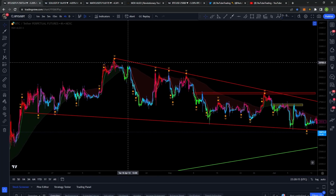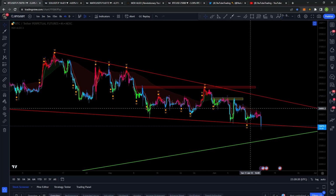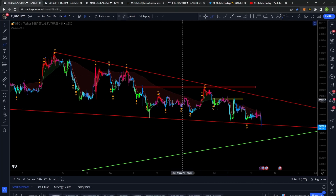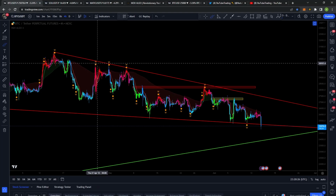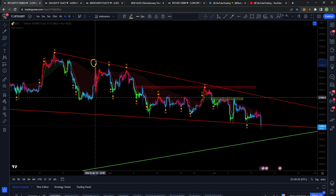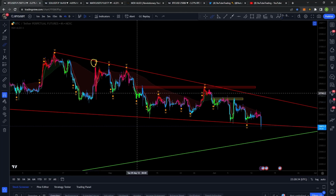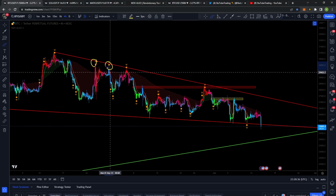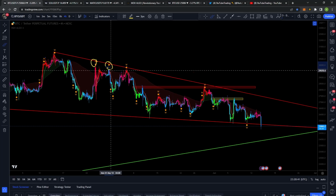But yeah, these were absolutely beautiful. You can see that our top W's just kept trending to the downside. Every time we got a lower one, we just got some kind of a significant pullback. So here we get a second one. Big harsh rejection all the way down here, getting right back into this cluster of support, so an easy take profit zone. This one again, just straight to the downside after getting a lower W once again.